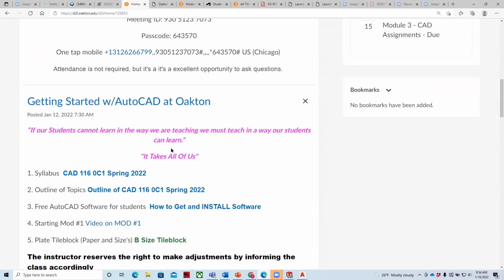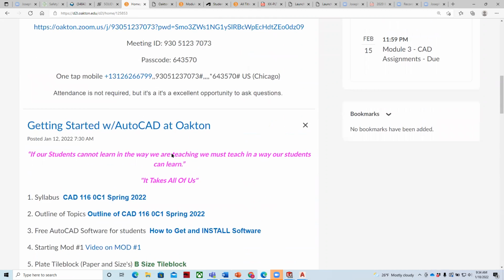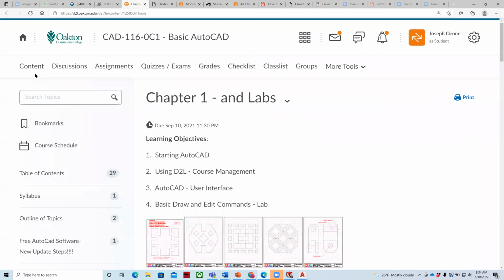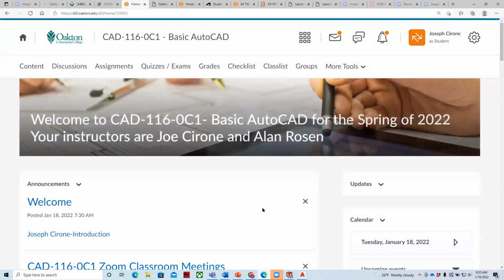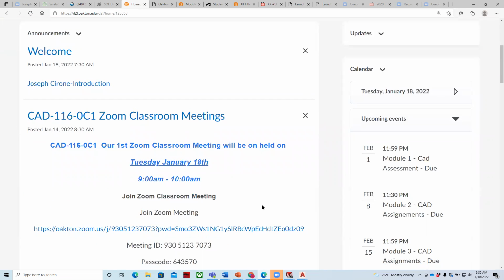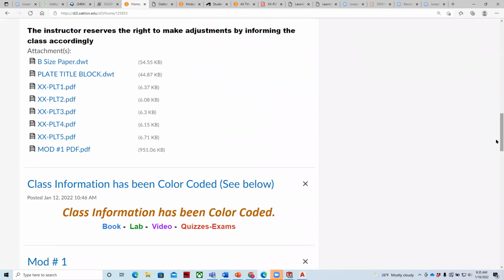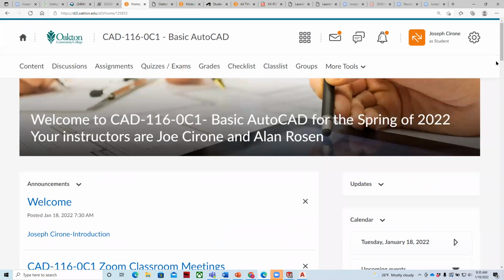Right. So Al tries to put everything in the splash page, but the content area has a little bit more content. So we'll put the basics in the content, or we put everything in the content. And then we have the basic general flow of the course in our weekly announcements. And then here's where our due dates are. And that's basically it. I don't think there's a need to make this recording go much longer.